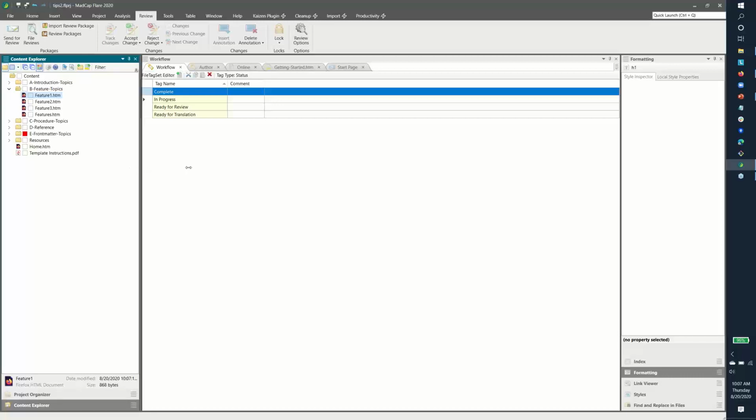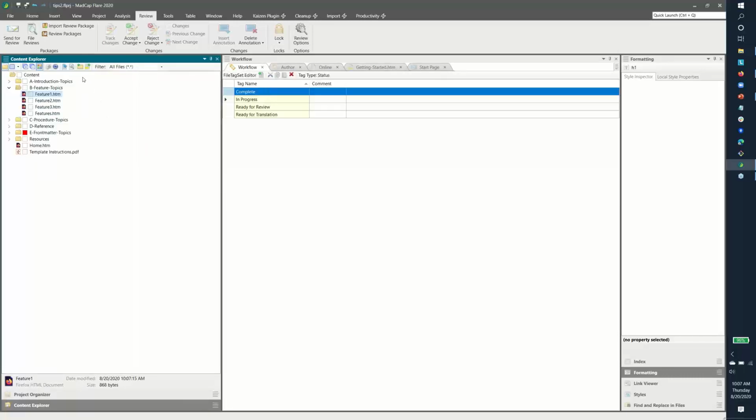Now, one of the things that I want to point out here in the Flare Content Explorer, you may have noticed this before, is that with this default view in the Content Explorer, you can't multi-select. It may be really helpful to multi-select, and apply an owner to a bunch of topics at once, or a state to a bunch of topics at once, or whatever it is.